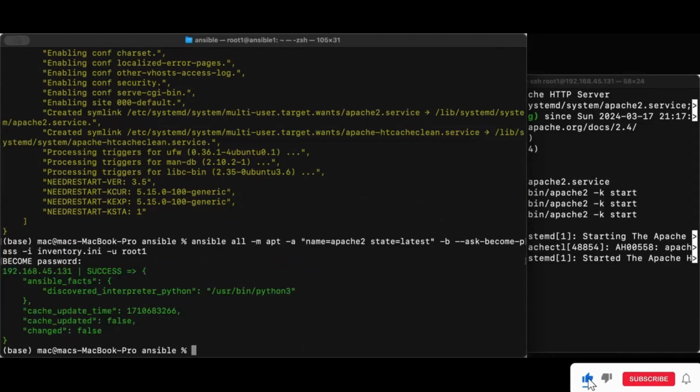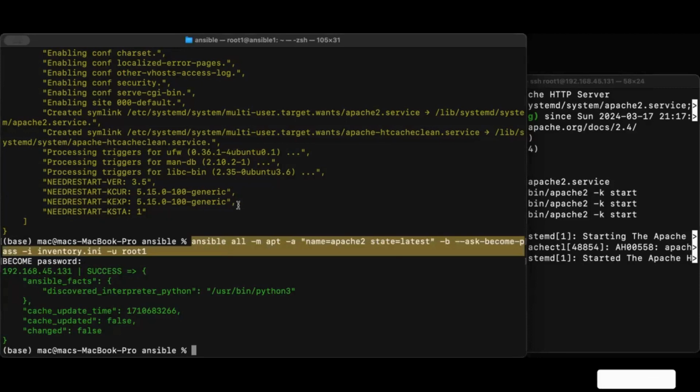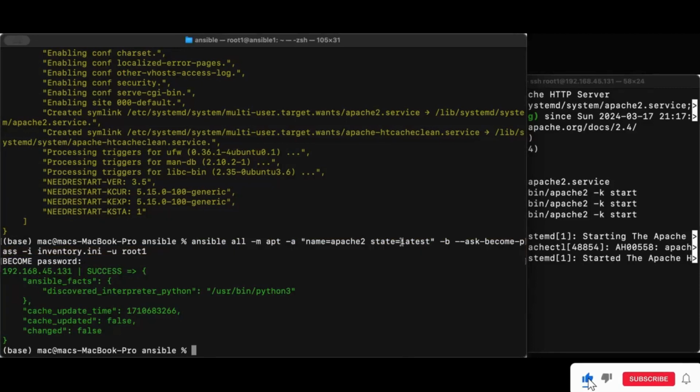So this is how you have to learn the troubleshooting part, okay? Because sometimes what happens is I'm using a Debian family and you are trying some other kind of Red Hat or CentOS, or the yum module or RPM kind of things. So this is how it goes. Now I get the latest one on this particular server for Apache. So Apache 2, state latest, -b and password. Then I am able to launch the latest one. Previously I installed Apache with just the present state, I mean without any update. So it gets changed.